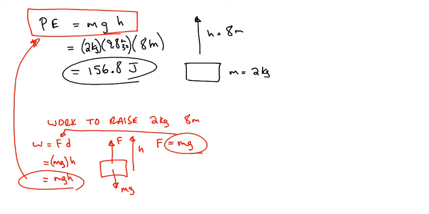We could calculate how much work there. We've done this before. F times D would be mgh. The work would be mgh. All of that work at point B gets stored as potential energy. We know how to calculate the potential energy. Again, mgh. As it falls from point B to point C, the potential energy converts to kinetic energy. It speeds up, right? And I'm getting more and more kinetic energy, but my height is going down, right? I'm losing height, therefore I'm losing potential energy. Can you see how the potential energy at the top converts into kinetic energy?